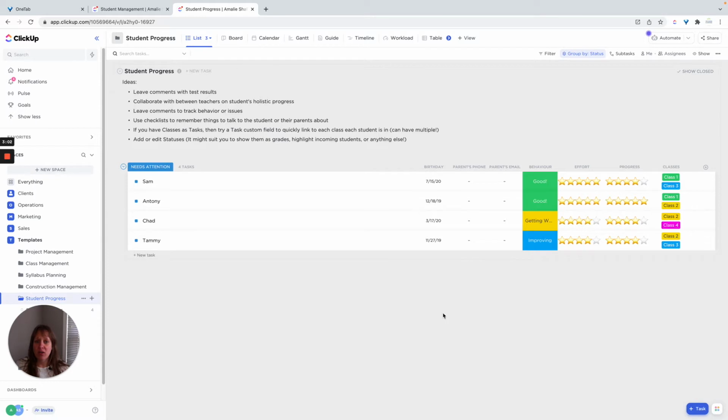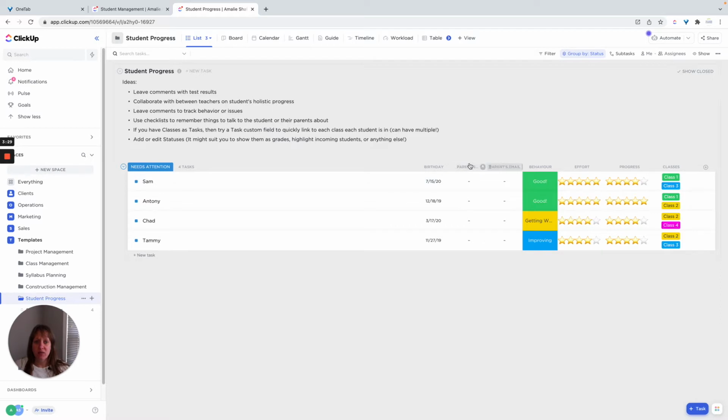Now there aren't any due dates on these particular tasks right now because the date that they have here is a birth date, so it's not going to show up as a due date. Now, if you wanted a reminder of whatever their birthday is, if it's going to be during the school year, you could set a due date of when their birthday is, something like that.